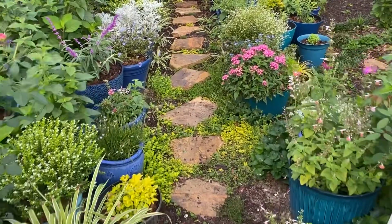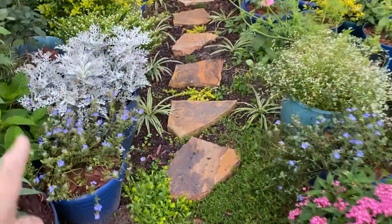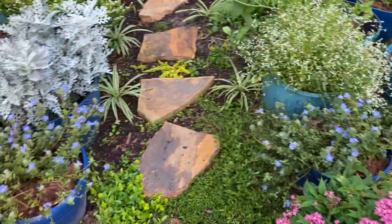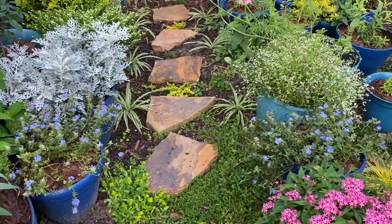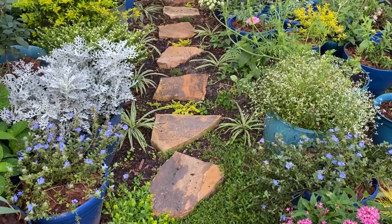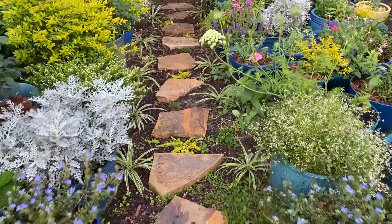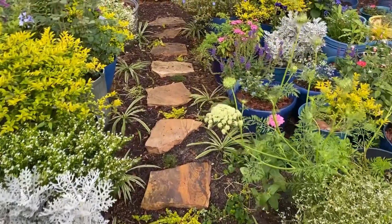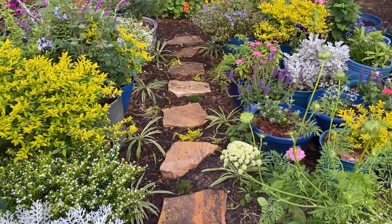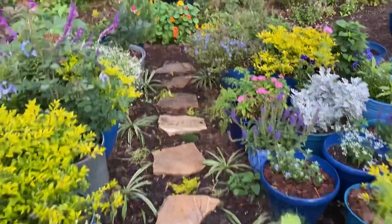Now, with those Blew My Mind Morning Glories right here, I took them out and cut them in half and repotted them. That's why they don't look super thick and lush anymore. And then I planted them out in the ground, and so far nothing has dug them up. But whenever I dig a hole in my garden, I do dig up grubs, and that is what armadillos are after. So I can see why an armadillo would love to come to my garden.